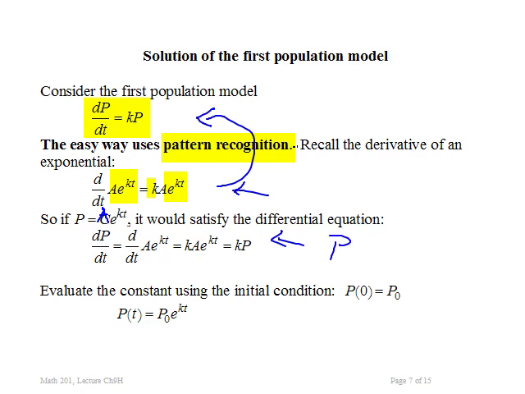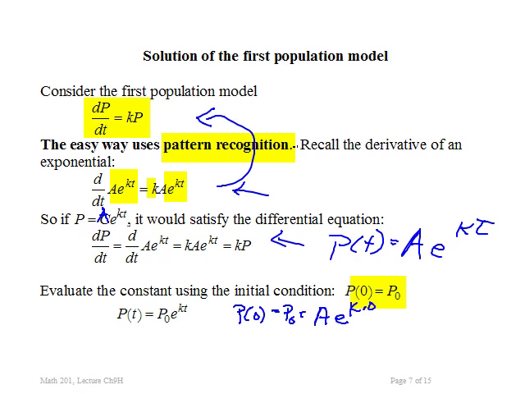So now I have a solution, but I have a constant in here, and I would like to evaluate the constant. Let's do it by using the initial condition that p at time 0 is p naught. Okay, and this is pretty trivial. I'm sure you can do this. So if you have p at 0 equals p naught, but I know that is equal to a e to the k times 0, and I'm going to evaluate it at 0. This, of course, is 1, so I end up with a. So the constant a is equal to the population at time 0. And here's the solution for that differential equation.